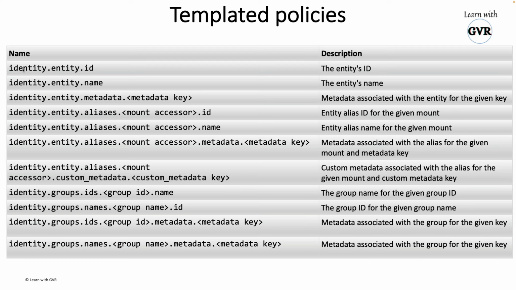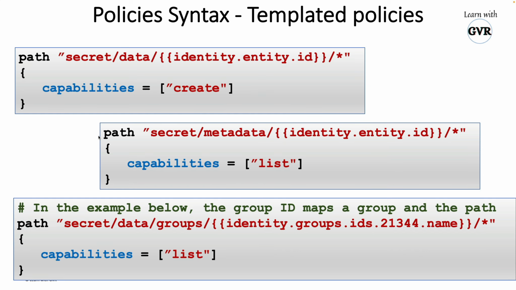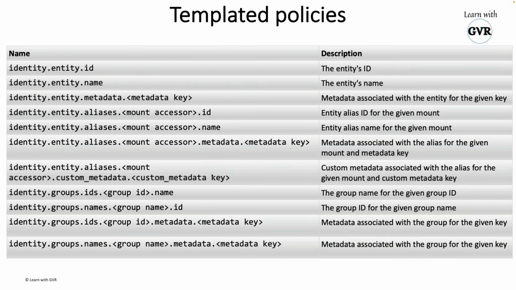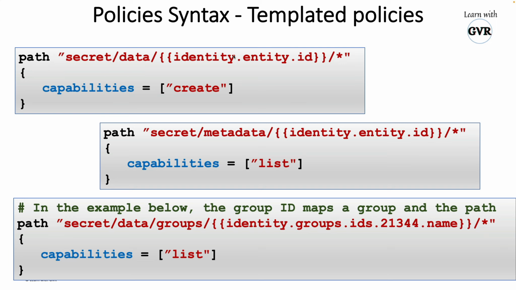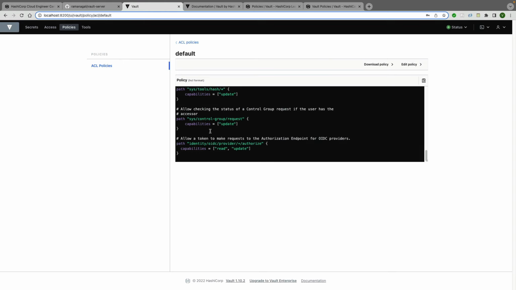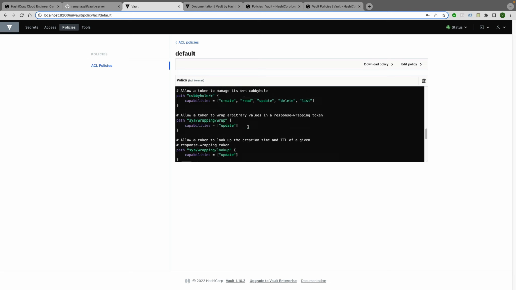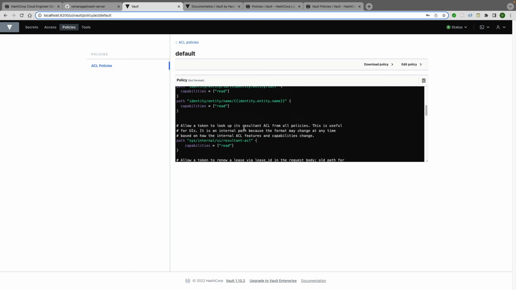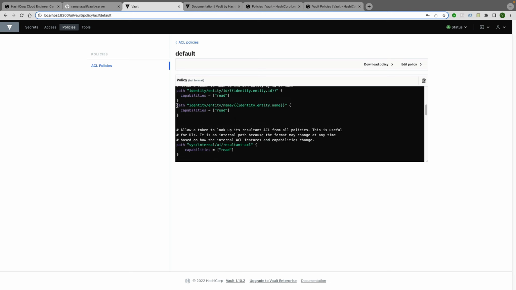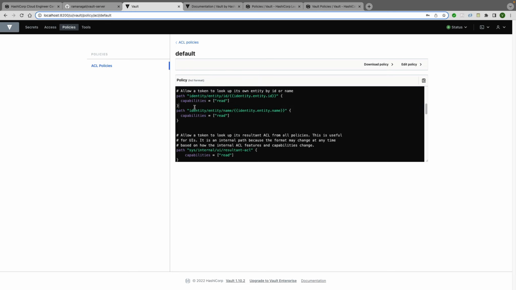Currently, all the identities are only allowed as per the official documentation, meaning you can use these identities only under the path. So if you go to the Vault server and scroll down to the end, there is an identity-based policy applied, right? And you will be able to see there are policies where you see this is an identity-based policy, meaning here identity entity name.